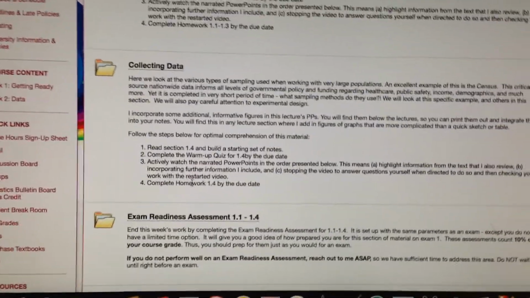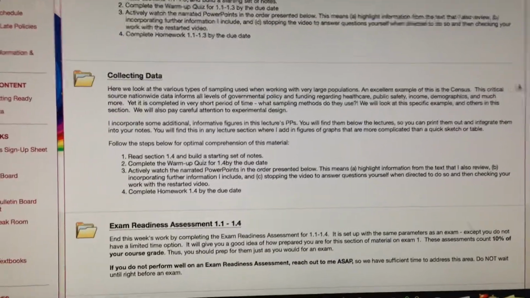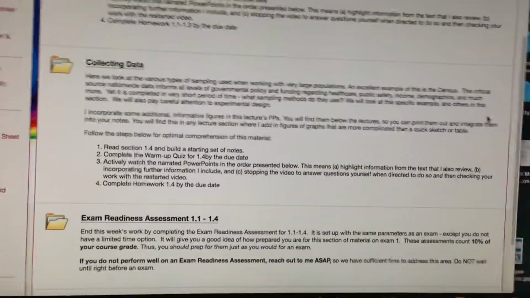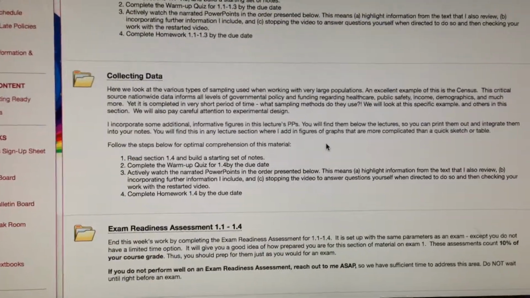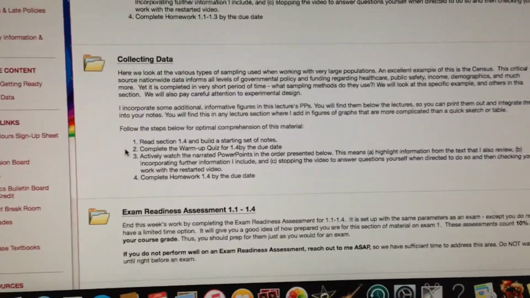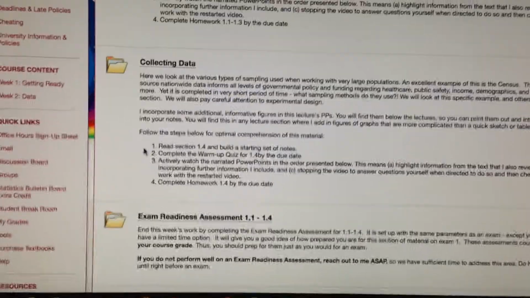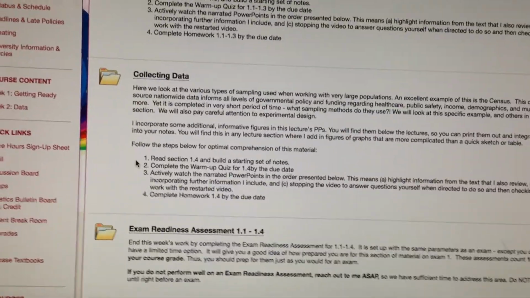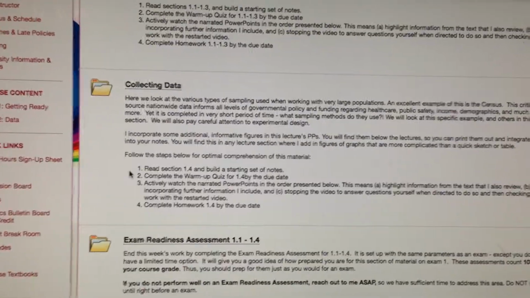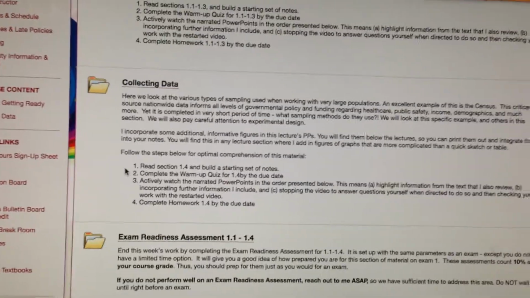Now each one of these, as you can see, is going to provide you with a very brief description of what we're going to be doing for this section of lectures. Then you're going to come down and you're going to find the orientation of what you need to be doing. Now keep in mind, all lectures and all materials are done with the assumption that you have done the reading for the section. Skipping the reading for the section is not going to save you time in this course. You're going to spend a lot of time backtracking.